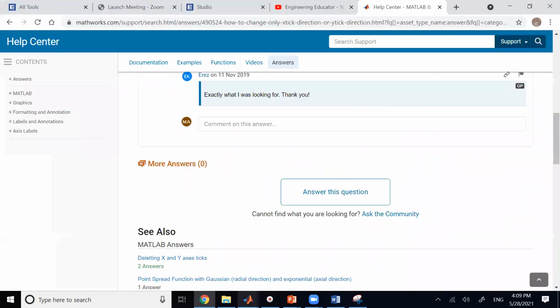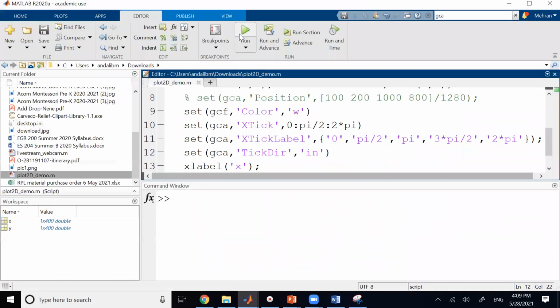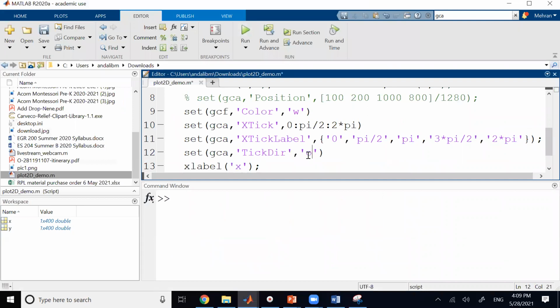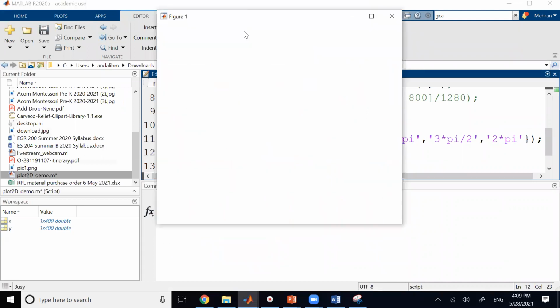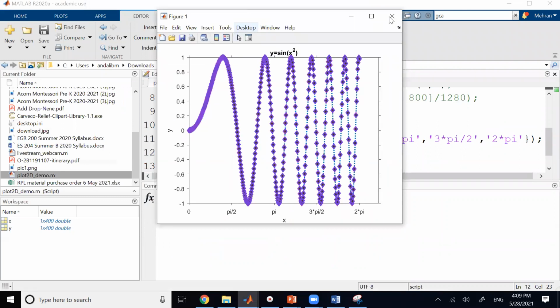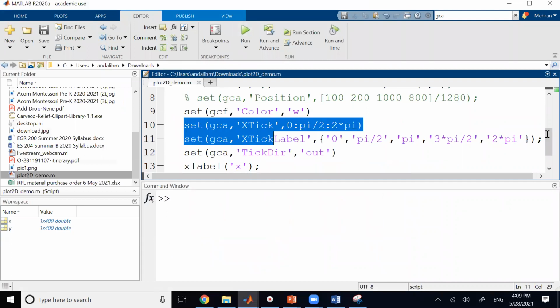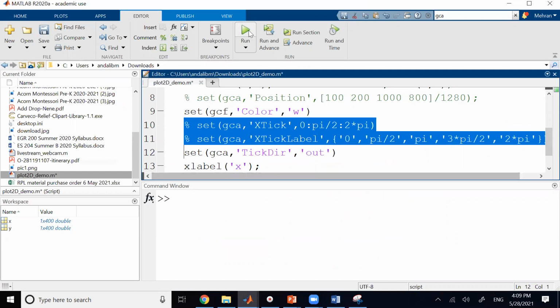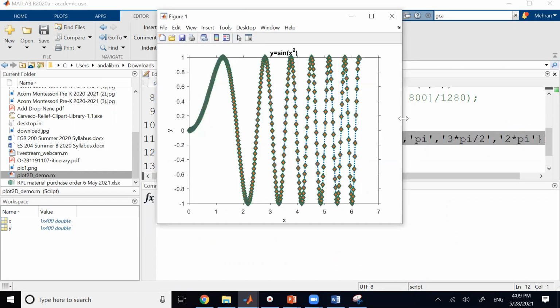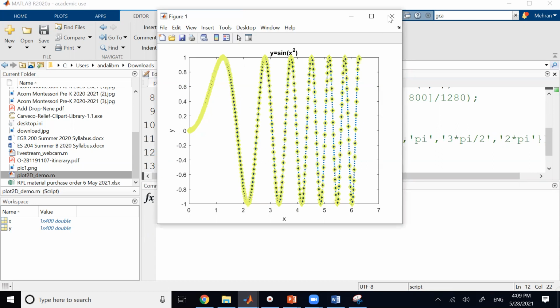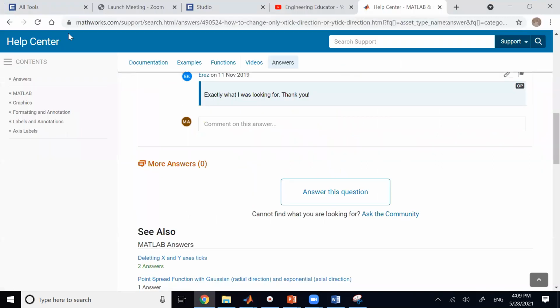Just do it one more time. Okay. Out. No difference, because I guess I fixed them already here. Now what? Okay. No. So that did not work. Clearly.